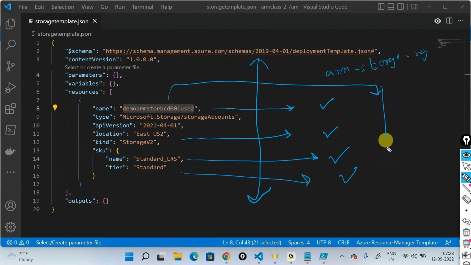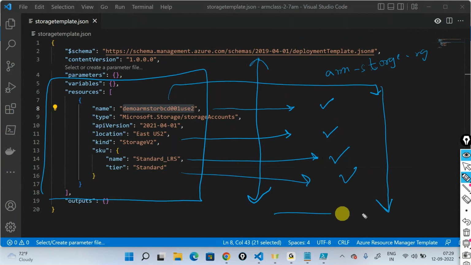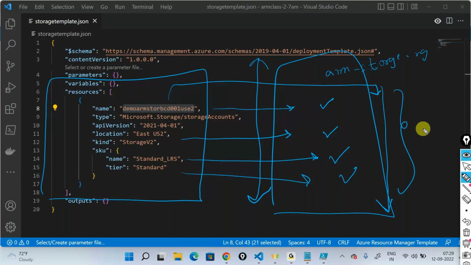Yes. It will validate everything and I'll say, okay, fine. I don't have anything to deploy. I'll just validate things. I'll just check whether the properties that you are defining in your template and the properties in the Azure portal match each other. If it matches, okay, fine. I'm good. Deployment is done. Deployment is good. No changes.